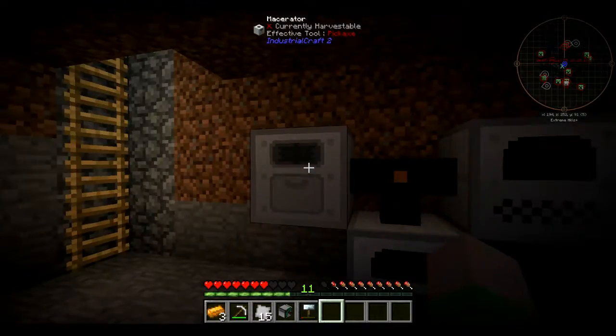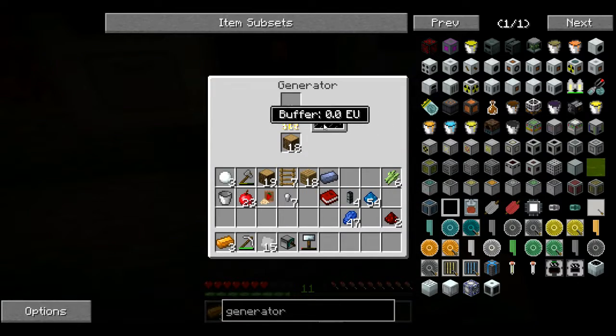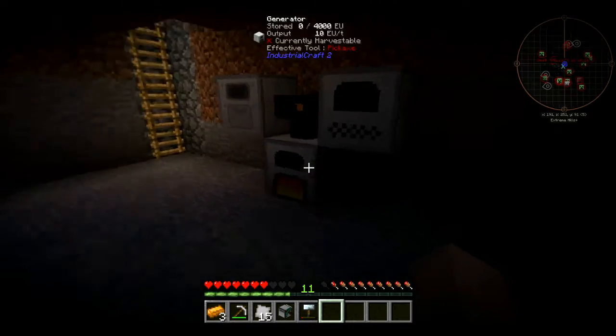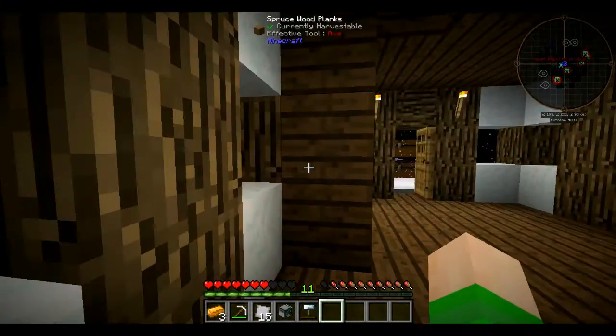Guess I could have just set those right next to each other. And then let's feed this. I didn't bring any coal up, just some wood. Oh, that has got a nice little hum to it. Interesting. Okay. But this will allow us to run upstairs.